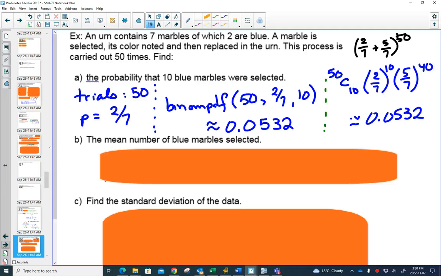So just quickly to end here, what we're doing when we do the 50 choose 10 is imagining that you have all 50 of them. And when you multiply them all together, each term is a different combination of picking a 2 sevenths or a 5 sevenths. And the 50 choose 10 gives you all the ways of choosing exactly 10 of the 2 sevenths and 40 of the 5 sevenths, depending on where they are in that. And so that's the connection between the binomial expansion and why that formula works.